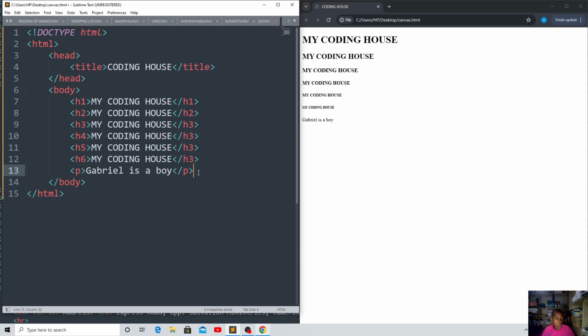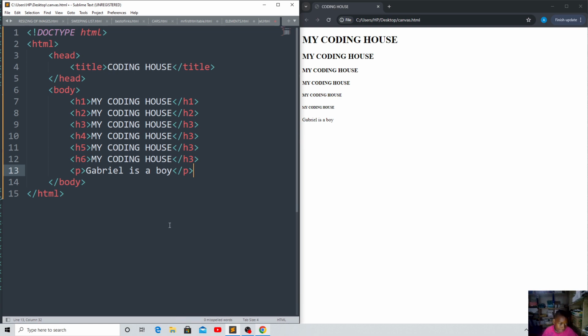After that, we'll move to the bold tag, the italicized tag, and the underline tag. Now I'll write some text: This is my first web page and I am very excited!